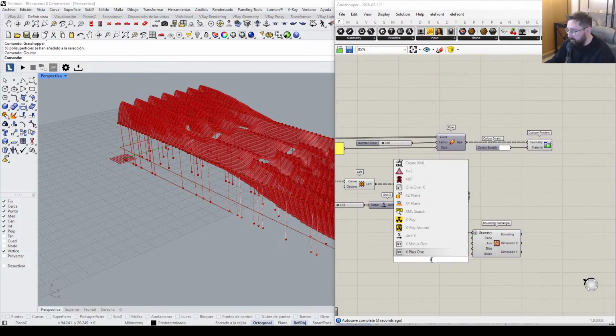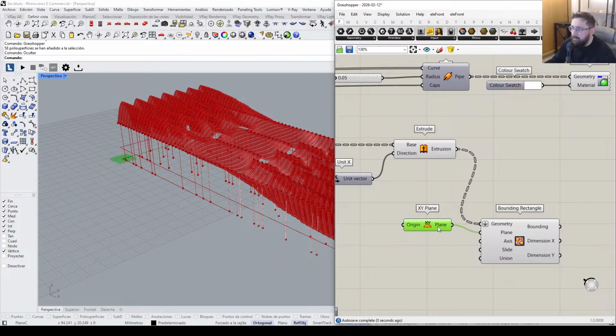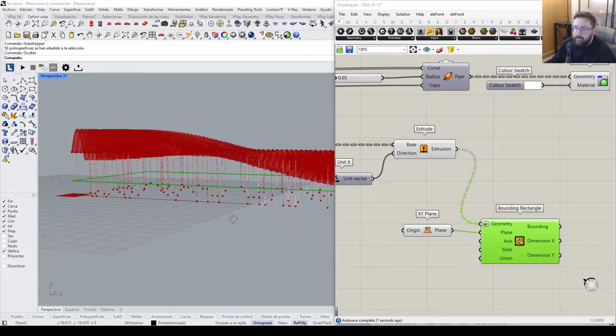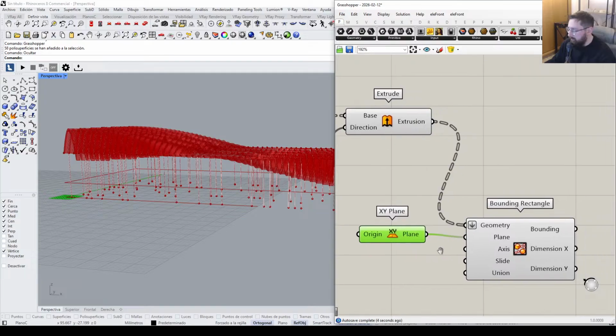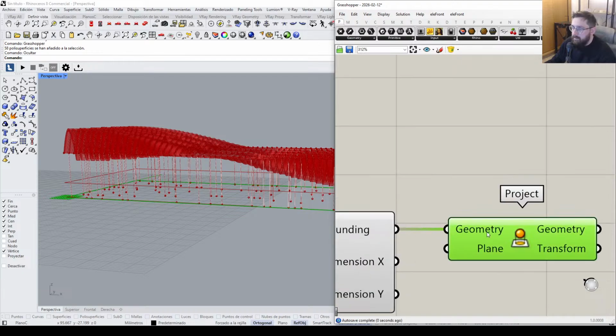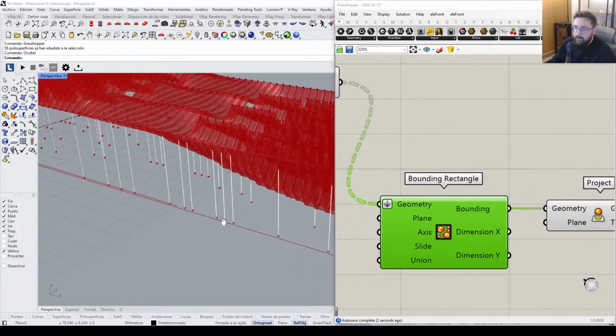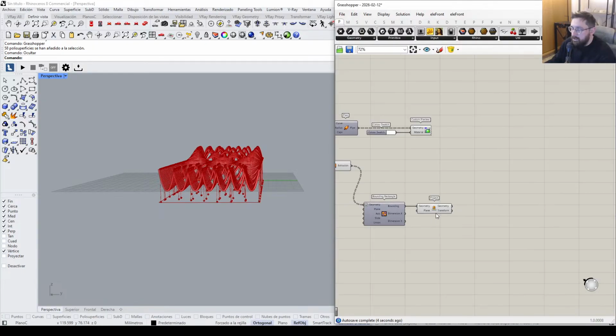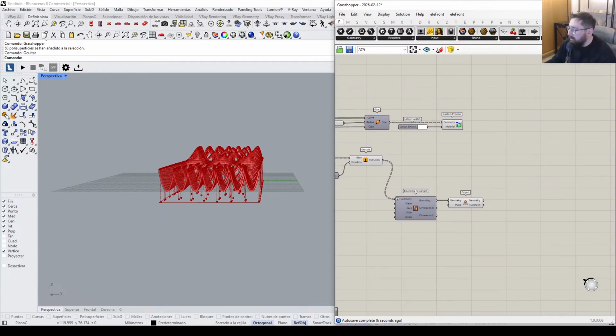Okay, so what can I do? This X, Y. It doesn't project it onto the floor. That's annoying. Fine, whatever. Project. I'm going to project normal here. Bang. Turn this off. We have this. And then I'm going to use this to create some sort of wall. What were you thinking for the wall? What's your idea?